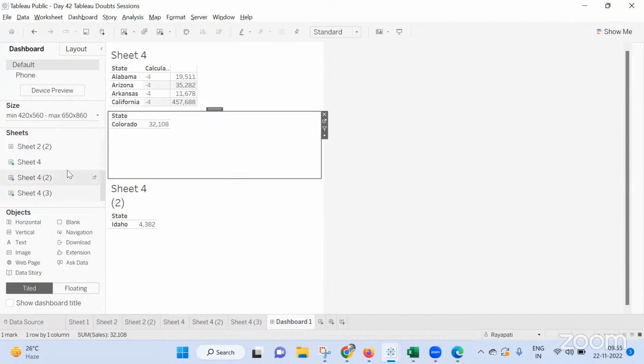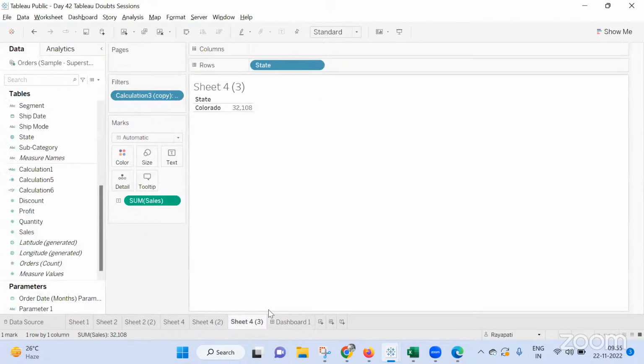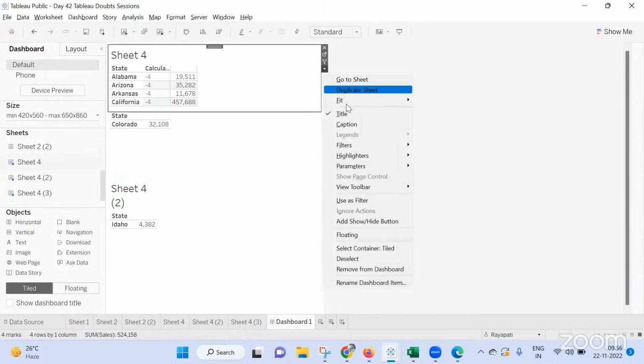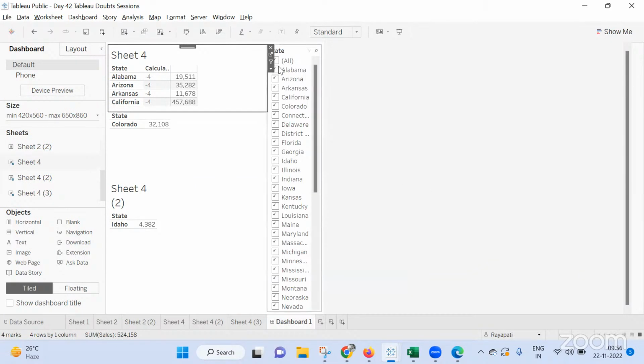Even if I am filtering something, unless I am filtering Colorado, I am bringing the filter state here. Let me filter California.